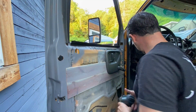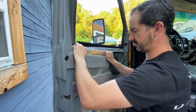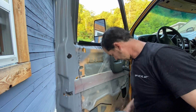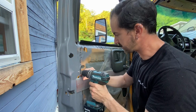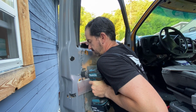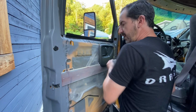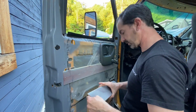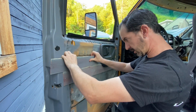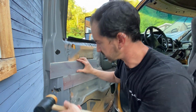Okay. So that's the second time we bring this guy out. Dirty jeans, nature's paper towels. Okay, holes drilled, back in again. At least it goes in a little easier the second time.